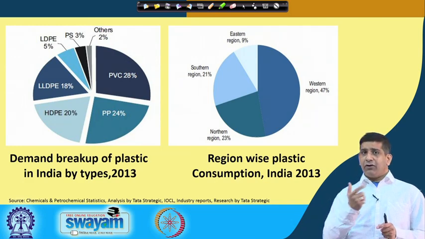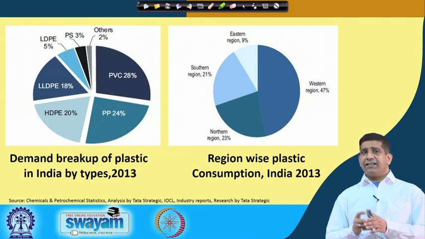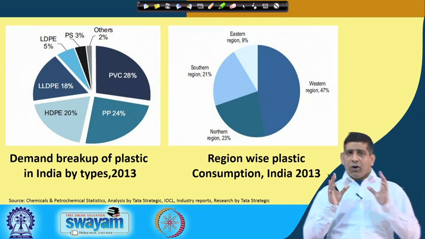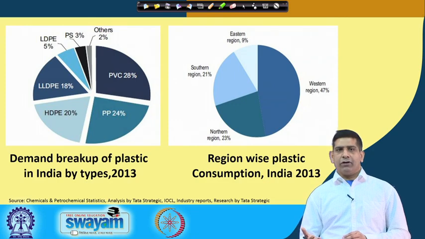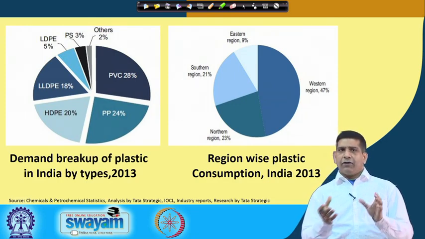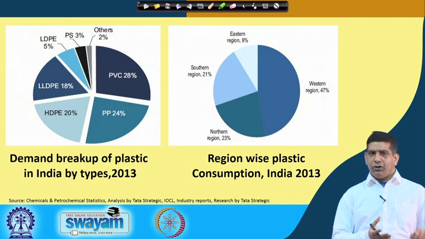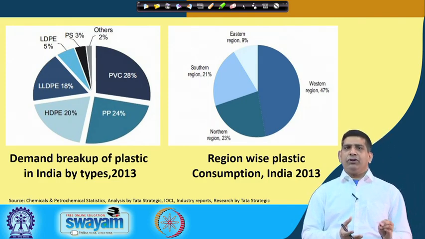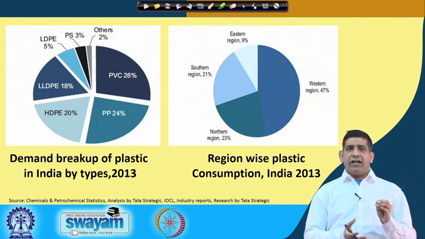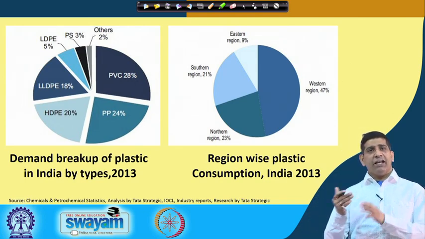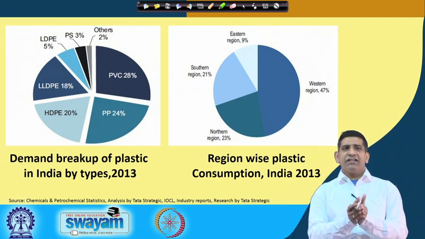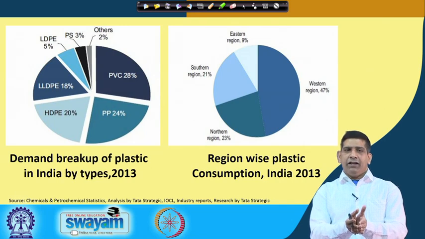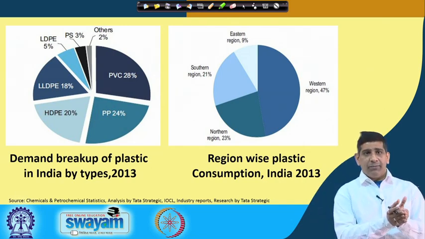But if you just look around, you see a lot of plastic. So think about how much plastic is being used in the other countries. One natural question which comes to mind, which we'll discuss as we go forward in this course, is this: although we see a lot of plastic being used in, say, Europe or the US, when we get into the plastic pollution sources, we see most of the plastic pollution is actually coming from the Asian countries. Why is it happening that way? You should think about that. Why is it that from the Asian countries we see more plastic getting into the environment, meaning in a mismanaged way?